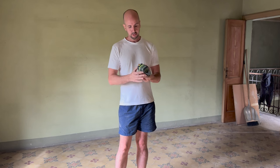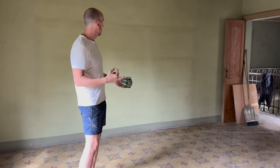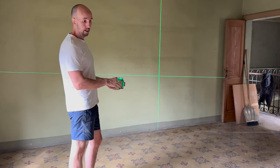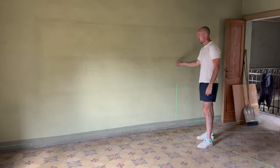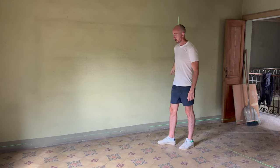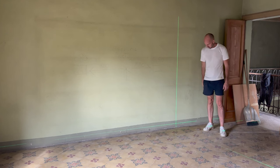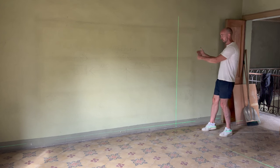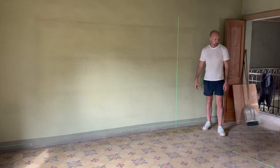And as with all old houses, nothing is really straight. But this one goes 360 all around, everywhere around the whole room. And as nothing is straight, I'm going to use it for the vertical lines. So what I'm doing now is I'm measuring out where we're going to put the sockets. We are placing a bed here. We want sockets on each side of the bed. So I'm going to use the vertical line, and I've done some measurements where I want them going in this direction. And now I know that I need to place them 80 centimeters up on this green line here.